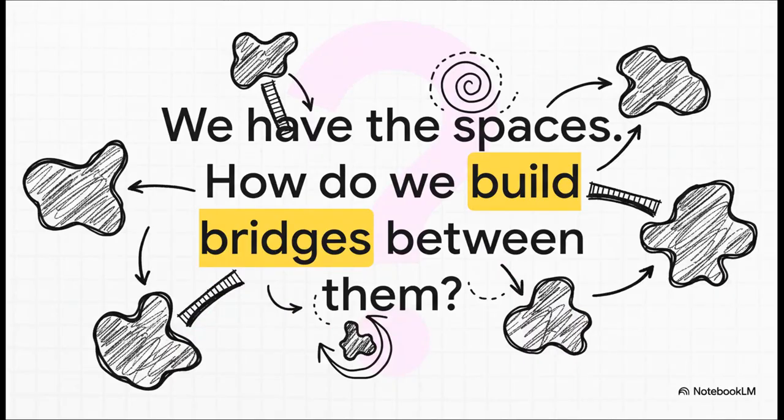So, up to this point, we've managed to construct these really fascinating things called topological spaces. But if you think about it, right now they're just kind of floating out there on their own, like isolated islands. To do anything really cool, we've got to connect them. And that leads us to the big question for today.